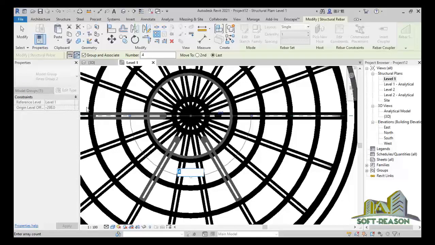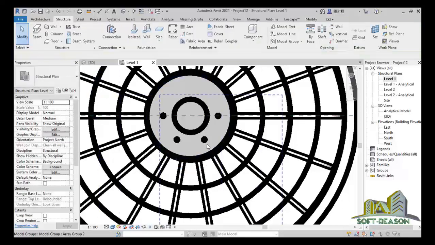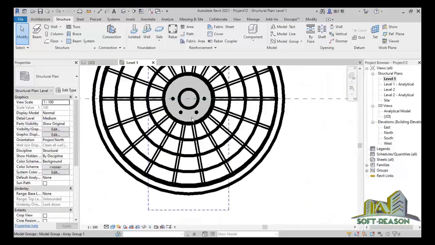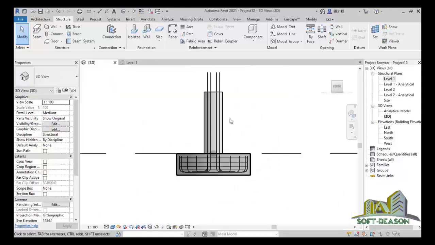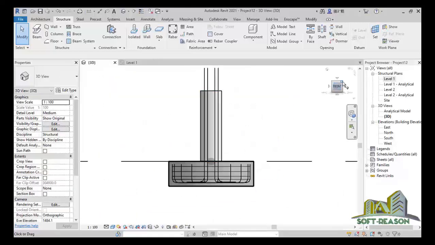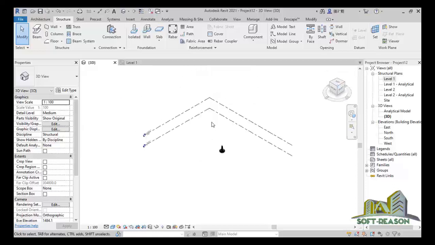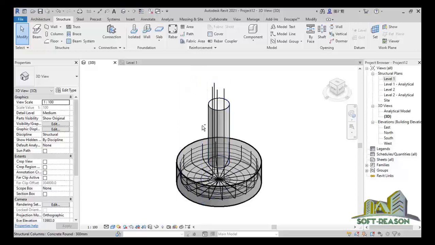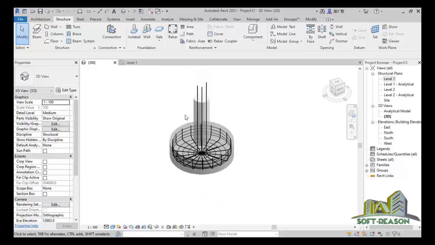Click on modify to deselect that. Now I want to select these two. For me to be able to do that, go to 3D, activate this isometric view, zoom closely, and rotate this in a way that you can see it very well.